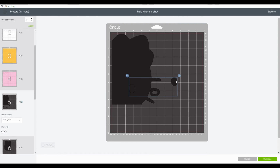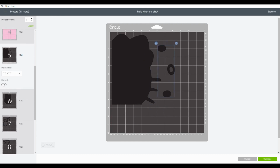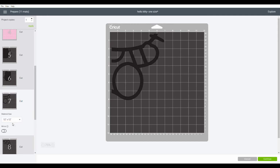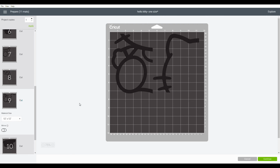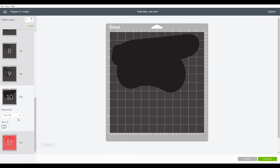For this one, I'm just going to rotate it. And I'll rotate this one. Kind of get this closer together. That one's good.